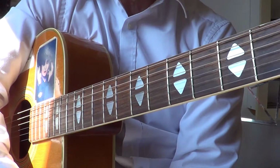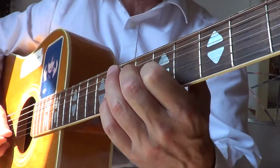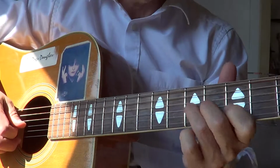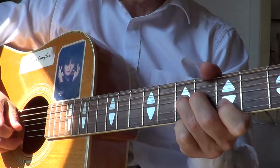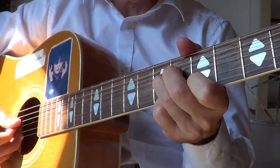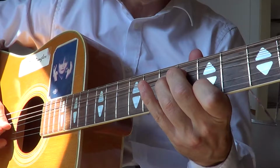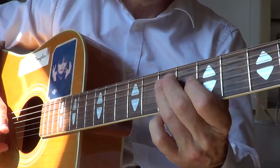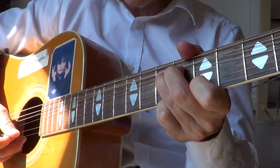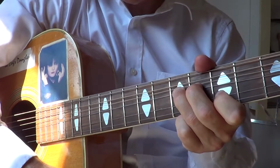The next technique is bend to match, I call it. Bend a note to match a note. So I want to play an E note. I'm starting on a D on this string. I want to bend this note to get the same note. Oh, it's murder. Okay, so that's bending one string to match the note on another.